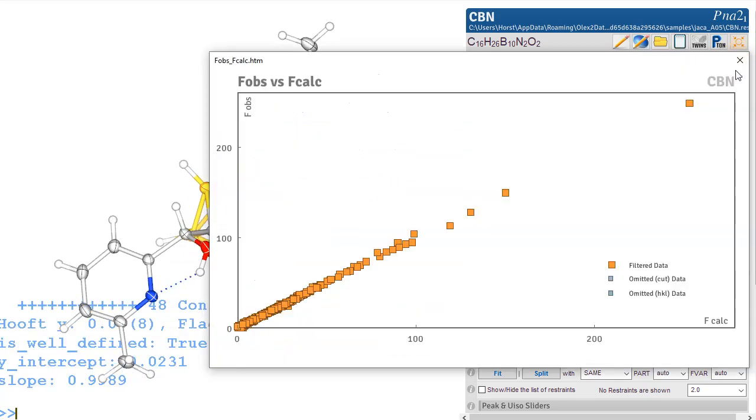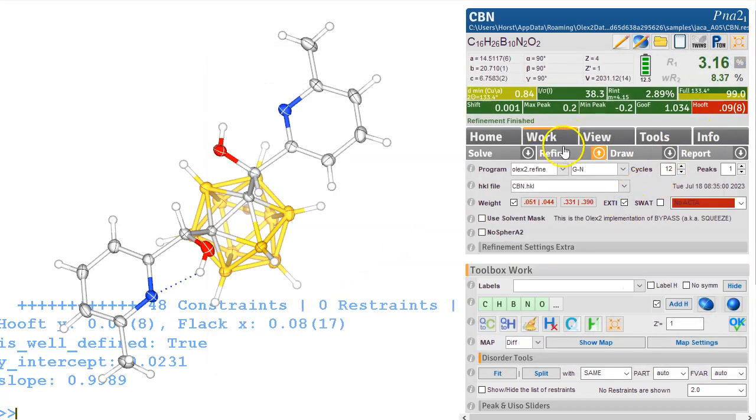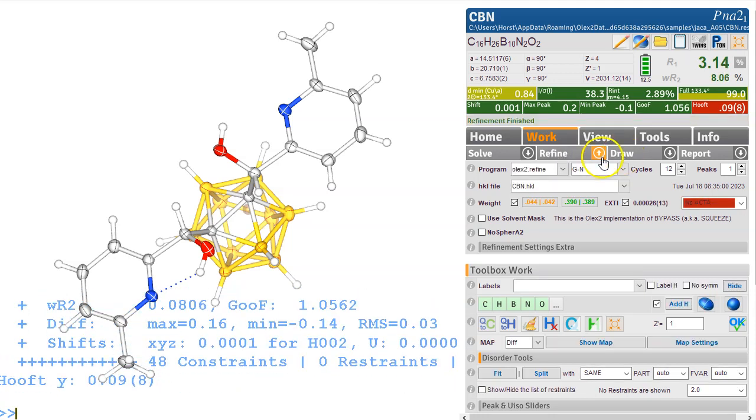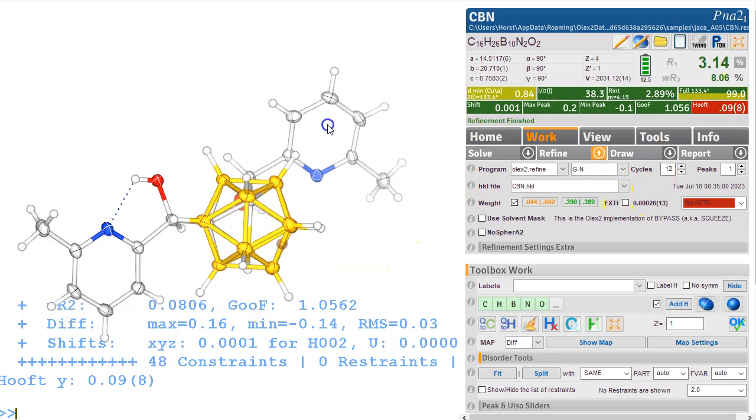Now let's look at this. This looks all nice and straight. Now we've got 200 here. Let's try whether there is some extinction. And can't do any harm to try. We have got 1326. So this is 26 is twice 13. So it's probably not worth refining this and CheckCIF will complain if you do.